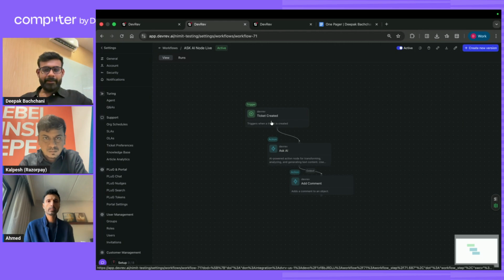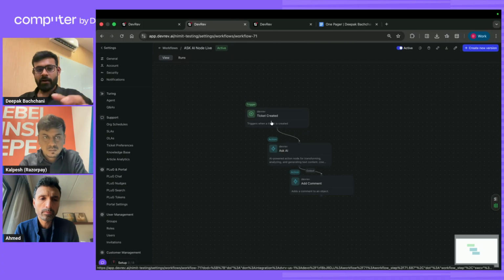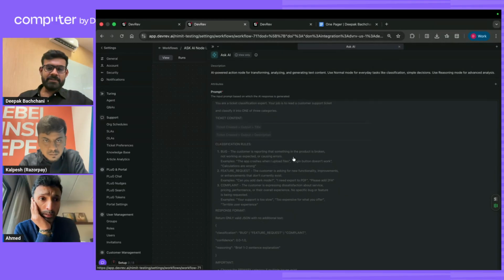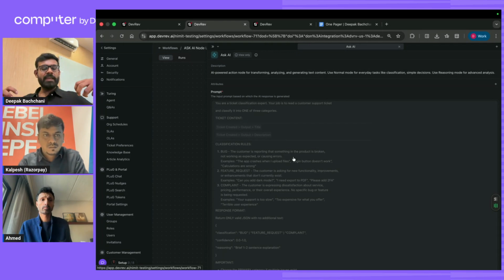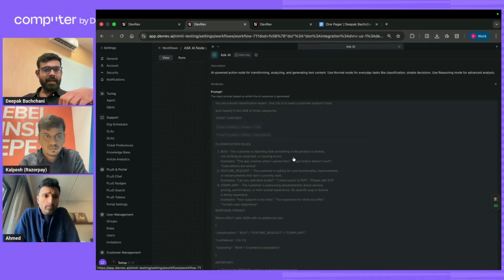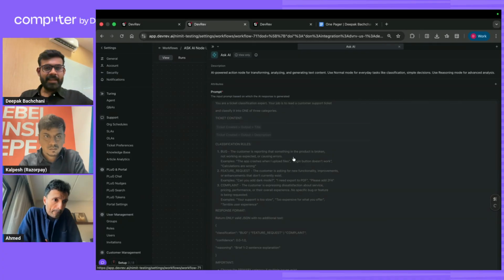Just one very small but very powerful workflow that we have here. Once a ticket is created by your customer, your customers may be complaining about something, like my payment is still pending, it still shows in pending state, it has been 24 hours. Any customer query that is coming in. Generally there are different teams that you want to route to. Not every query is going to be a complaint. Sometimes it might be a feature request, or sometimes it might be a bug. So how do you identify it and route it to the correct team? That is where the power of AI actions within DevRev workflows comes in.